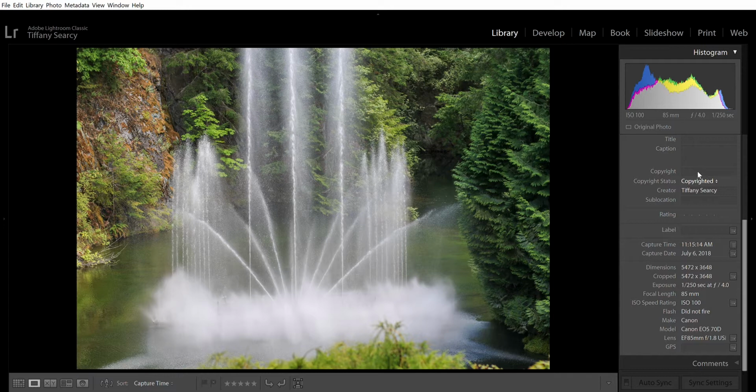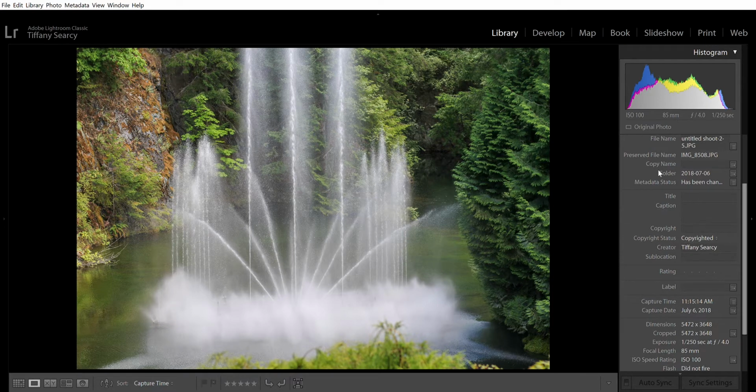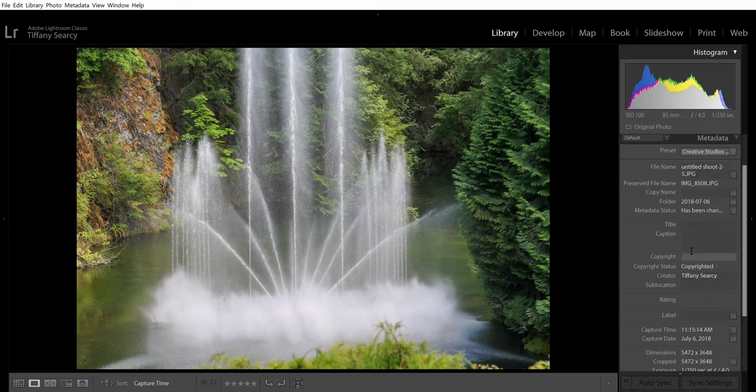Copyright is really great, and I'll get into that later in the unit. But for this, you can select if you want your copyright to be unknown or public domain. I highly recommend giving yourself ownership of your images because you are ultimately the creator. You can do this in camera as well on most digital cameras, but if you're working with a 35 millimeter and bringing them in digitally, you'll definitely want to give yourself credit for your image.